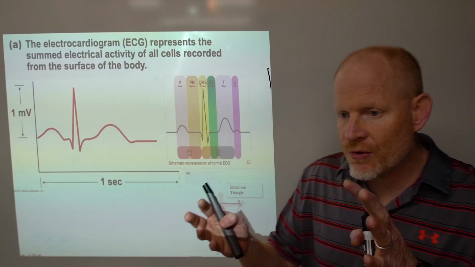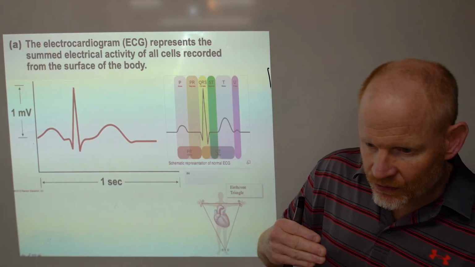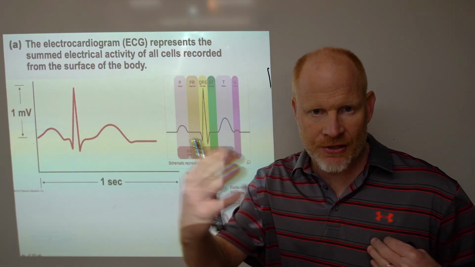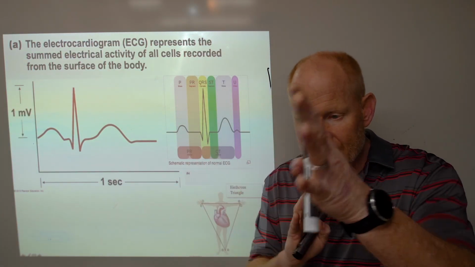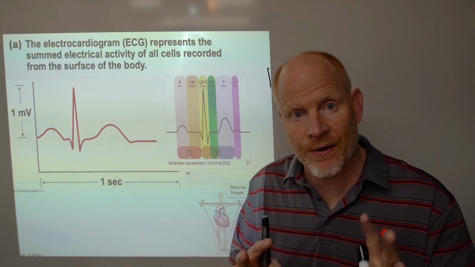And what they can do is they can use those leads and they can test lead 1 to lead 2, lead 2 to 16, lead 8 to 10, and so forth. And they can look at the electrical current through different areas of the heart so they can see if there's trouble somewhere within the heart itself.